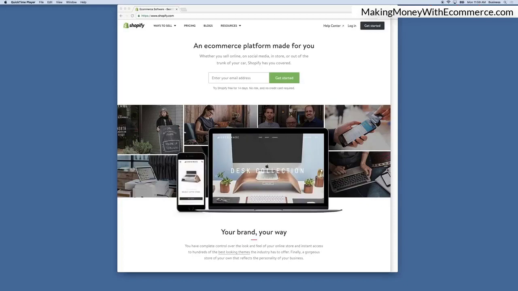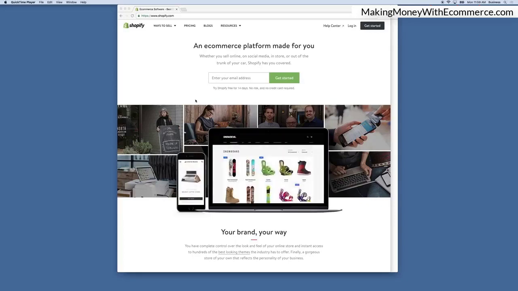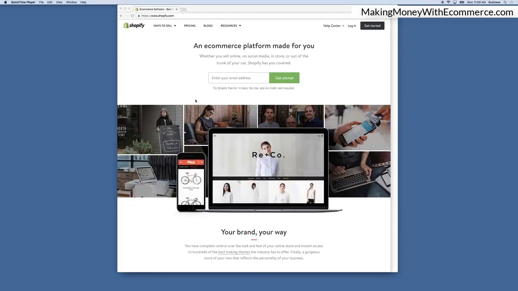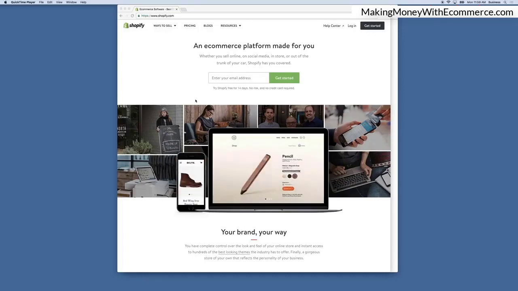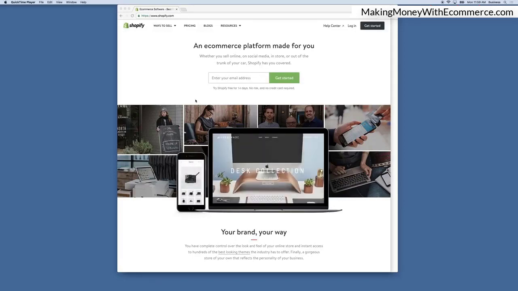So Anton picked Shopify for a lot of reasons, but basically because they are on the forefront of everything new. Everything about Shopify changes very, very often because they're always growing. They know the e-commerce space is growing, so a lot of things change. You may come to this homepage next week and it'll look completely different, but the core of what they do will always be the same, it's just going to keep growing. So we're going to grow with it.